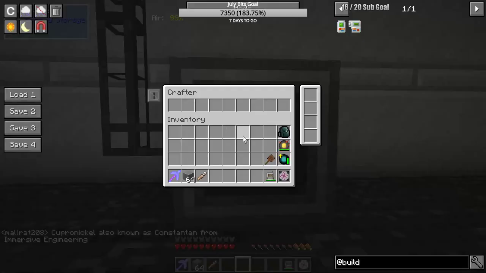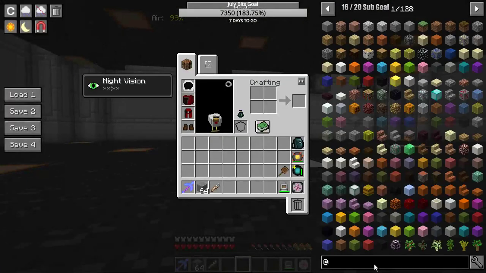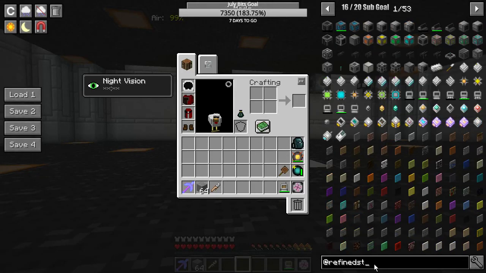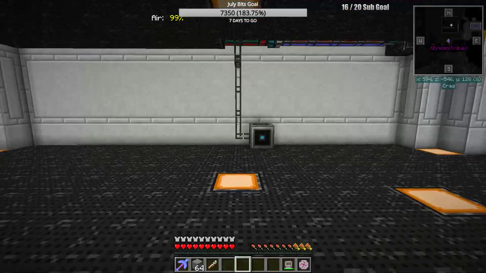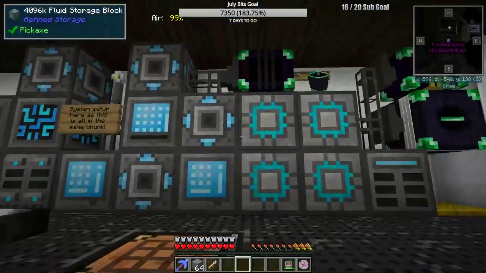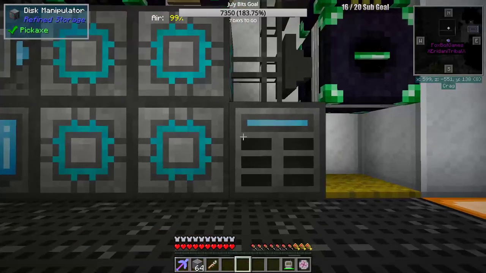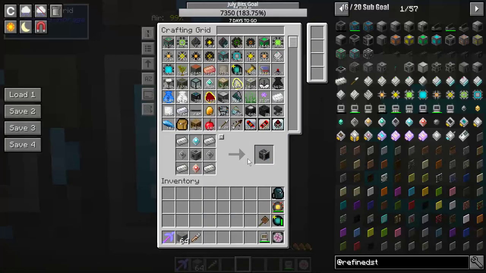Okay. These look exactly the same. Let's do a refined storage. They are the exact same. I think he just copied the texture. Yeah. Wait. Nope. That's just my Minecraft rendering being derpy. Derpcraft!